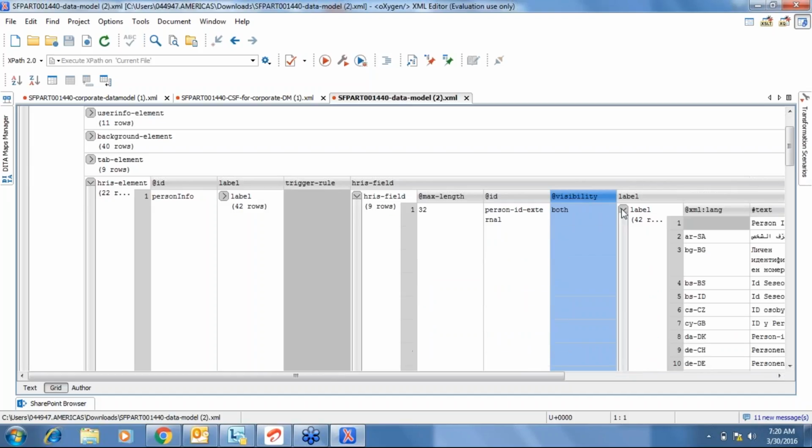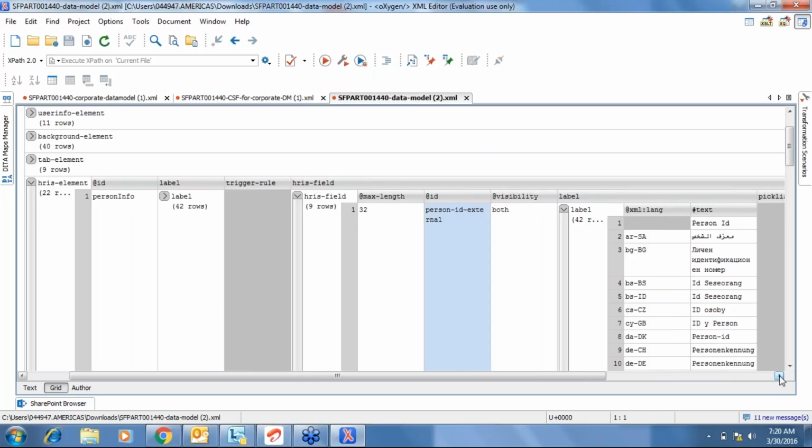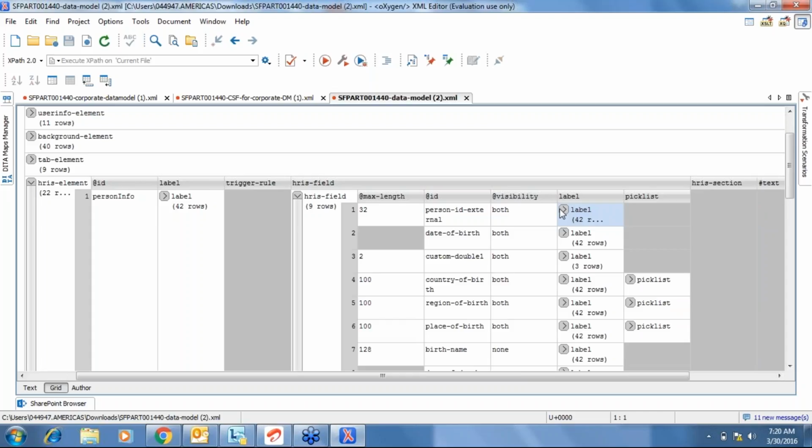And label you can always change. Personal ID number, personal ID external. Most of the clients don't want the terminology. What is personal ID external? I don't want that. I want this to be called person ID or employee number, whatever. You can always change the text.